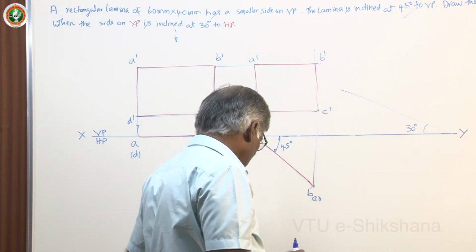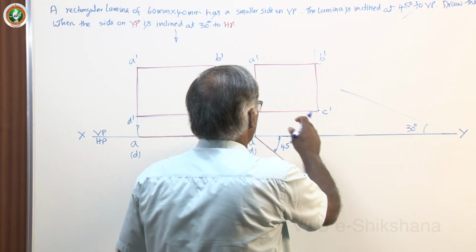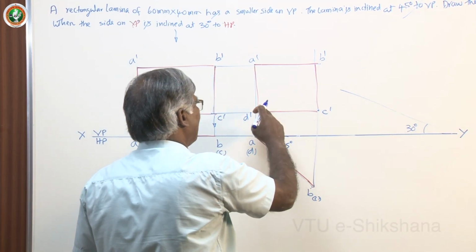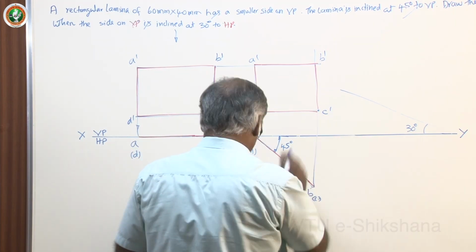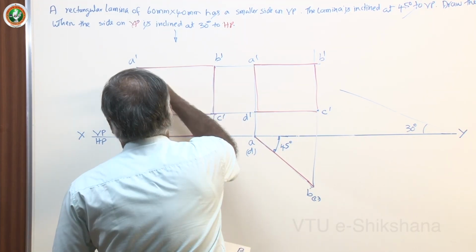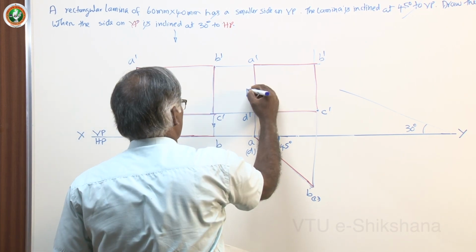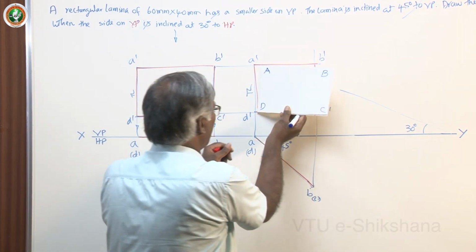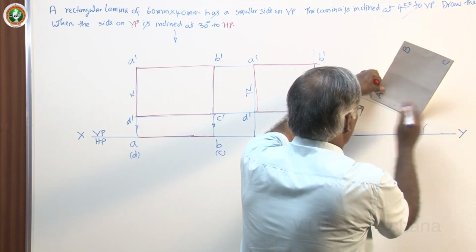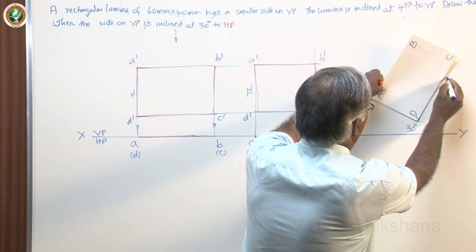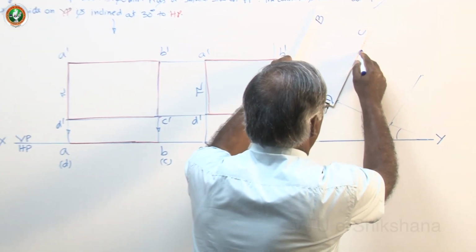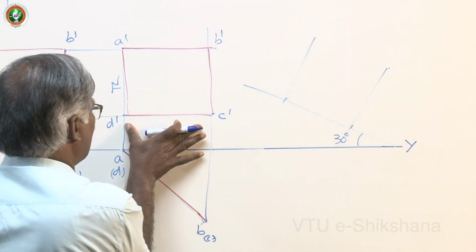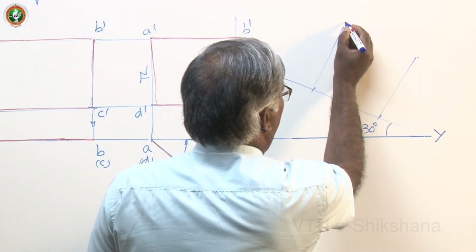So, how to redraw it? In computer, you move and rotate about AD, A dash, D dash. But here, manually, you have to take this. This is true length. Here also it possesses true length. Here also this is true length. No change because it is on VP. So this is the true length line. Now draw perpendiculars and then take this distance D dash and mark.